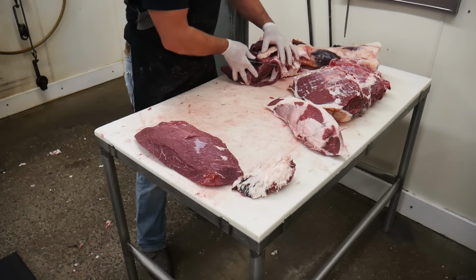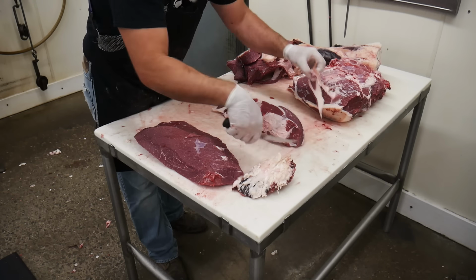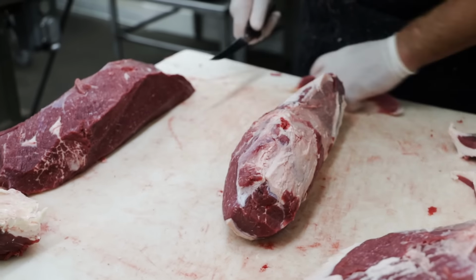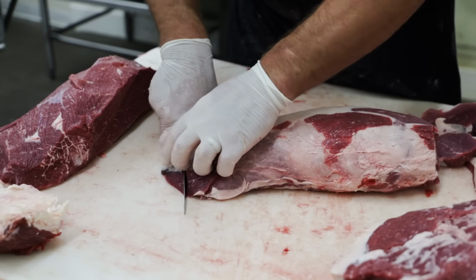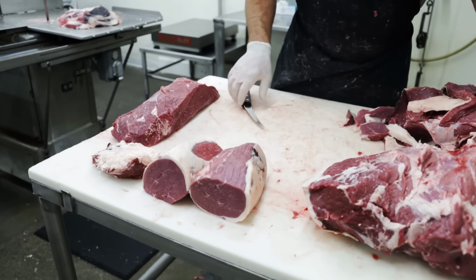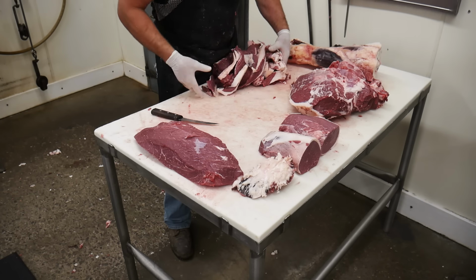Real nice bottom round. When we do the eye, if you cut this into roast, you're going to want to leave a little bit of this fat cover, this cap on it. We don't want to remove it all. Squaring it up. Typically what we do is we cut it in half. Nice 2 to 3 pound roast. Let me get rid of some of my scraps and I'll be back for the top round.